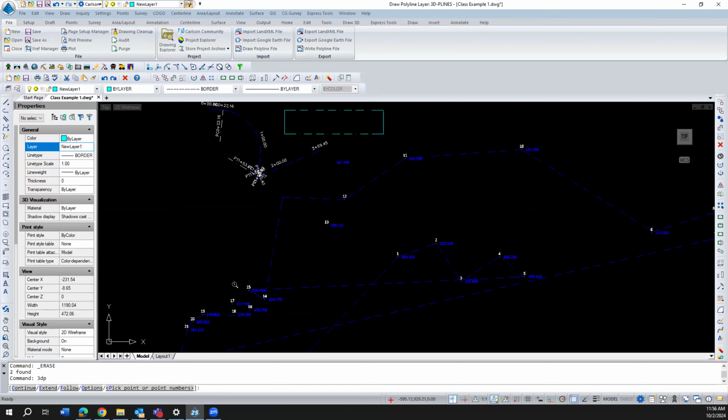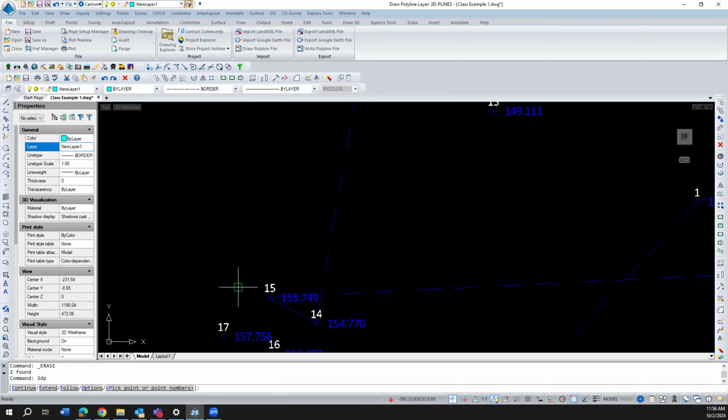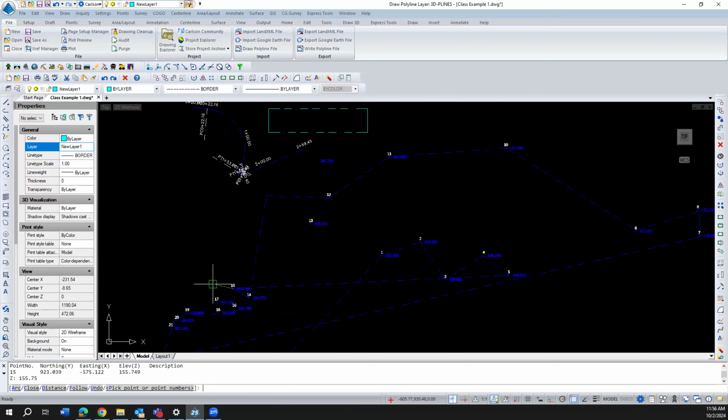So if I start at, say, 15, pick a point number, so 15, and I want to go to point number 12, but I want to get there by a series of points. So I'm going to say interpolate, and so it will be interpolated when I finish.